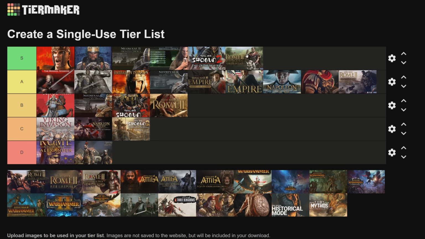So I think that the Caesar and Gaul campaign is the best of the Rome 2 ones. So that's why I'm putting it at S tier, which you probably wouldn't have expected me to do for any of the Rome 2 campaigns. But that's the mini campaign I probably played almost the most, if I didn't have a bias towards this one here. I'm trying not to rank it too much on bias. But yeah, just because I personally really like the Second Punic War.